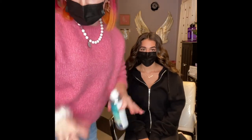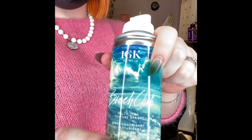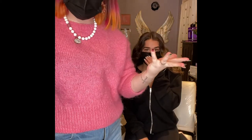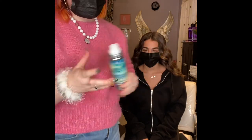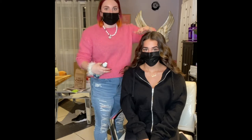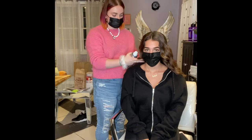So for the next voluminous style, I always recommend a nice texture spray. This is IGK's texture spray. Love this one because not only does it give you texture, but it also gives a nice strong hold that sometimes you don't even need hairspray, but I always do recommend it. So what you can do is, usually I wouldn't have combed these out. I would have left it with the undone curls.